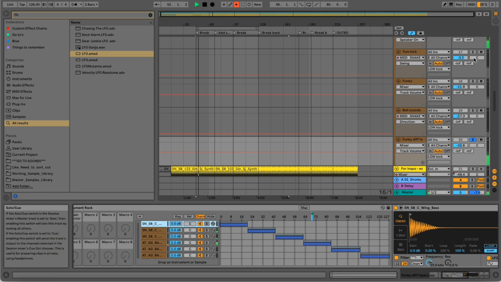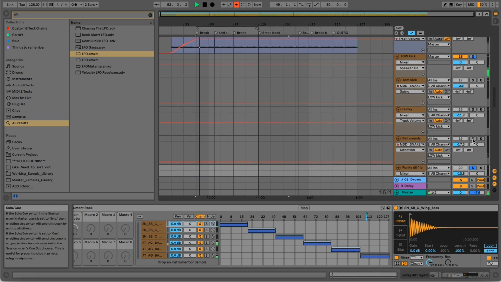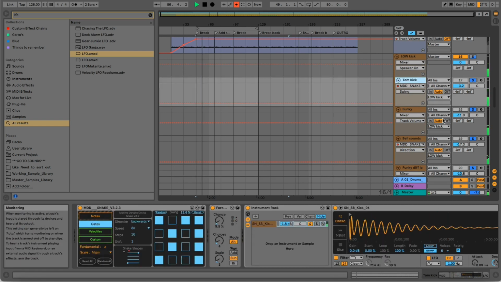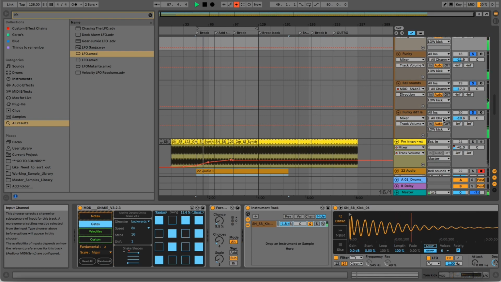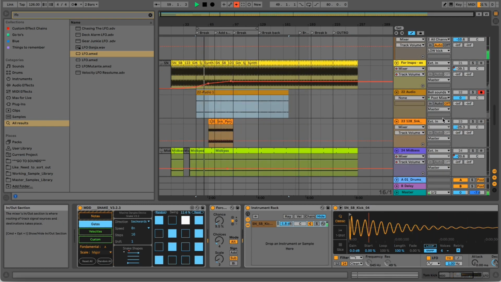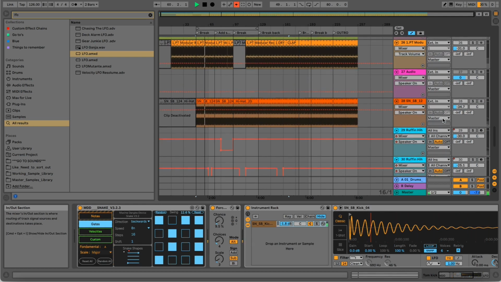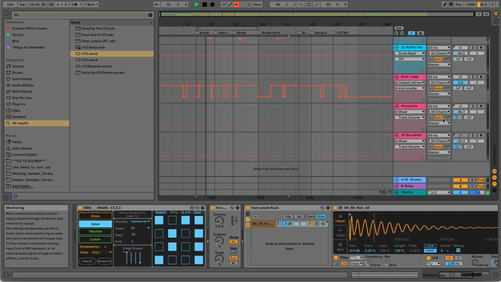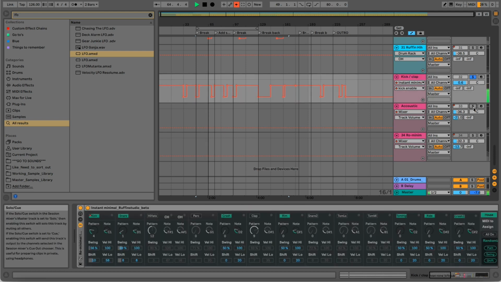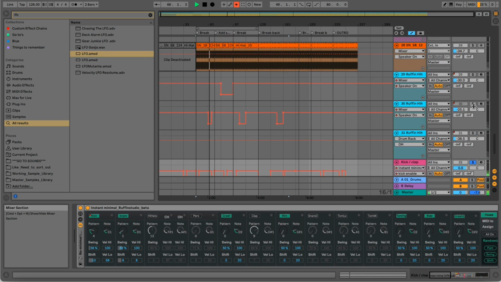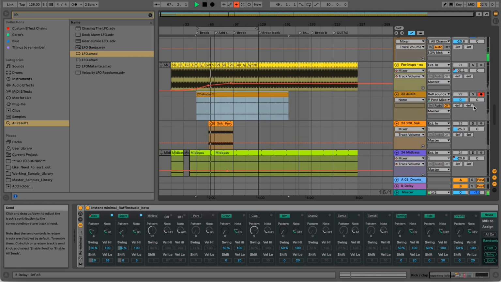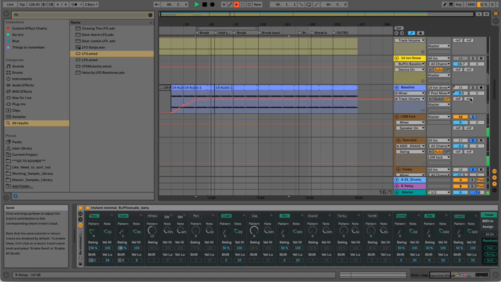Right, and then we layer them all together. I think it needs some EQ maybe. Yeah, the rest you know how it sounds, right?